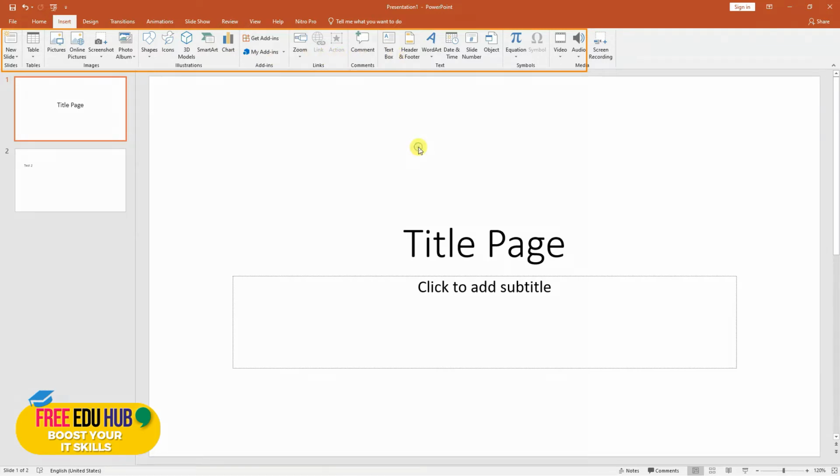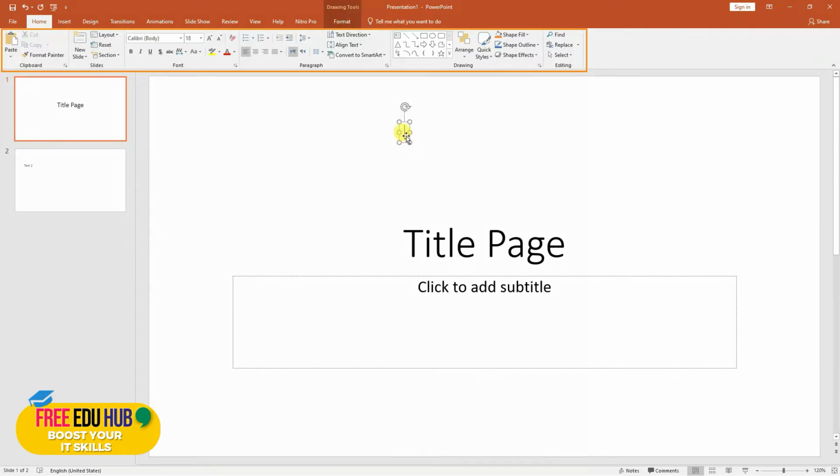If you want to zoom, or if you want to have some comments, or if you want to have another text box to insert some text, you'll click on it. You'll put a title in this one as well, and then you can select it and change the size of it. Further, if you want to rotate it, you can use the button on the top, and if you want to increase the size of it, you can drag it from the corners so that it would expand the overall area in which you want to insert the text. We'll see it once we're doing some hands-on exercises on it.